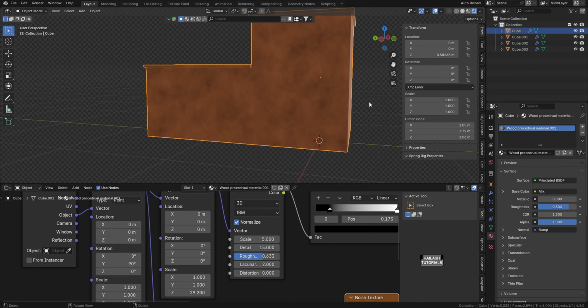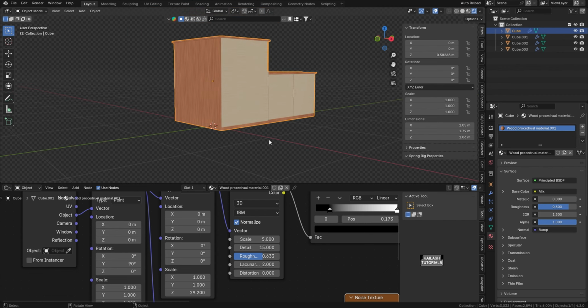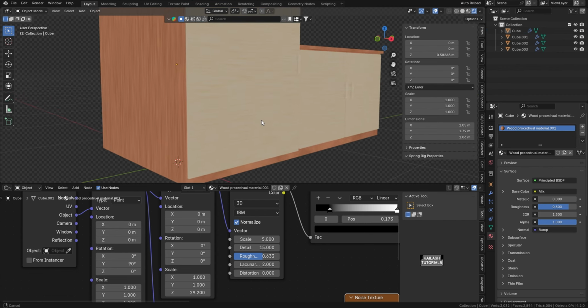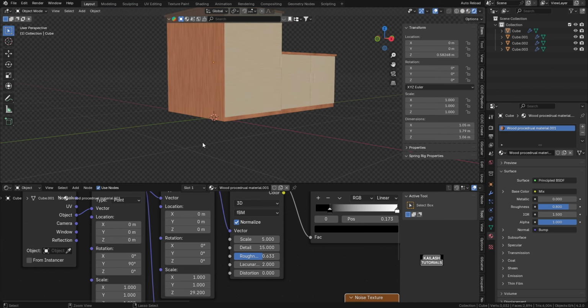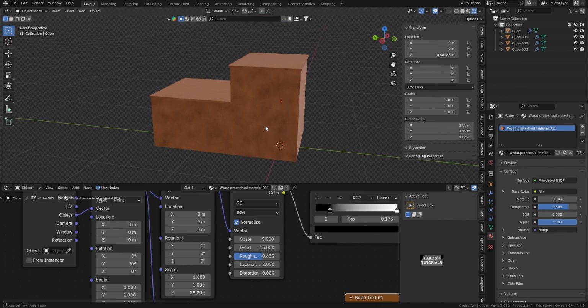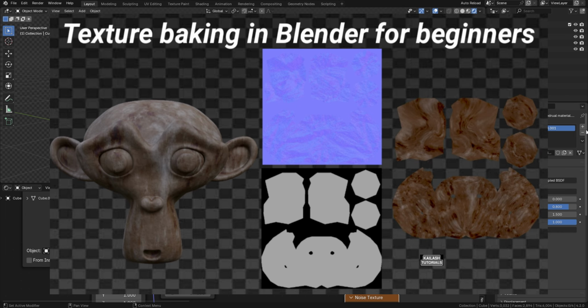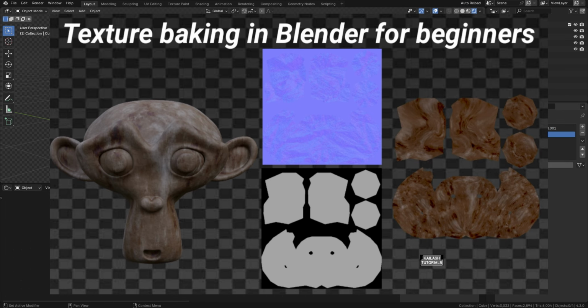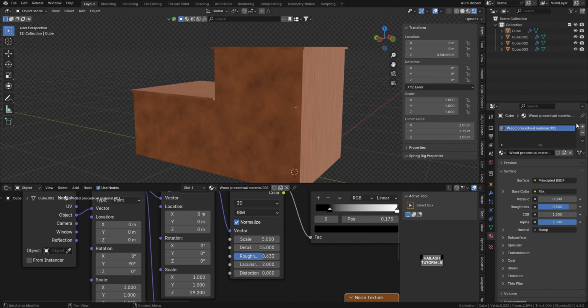If we used PBR textures, then in UV unwrap we could change this face's texture, but we are using our wood procedural material. For this there are only two solutions. First, we have to bake the texture and then apply it to the cupboard. That time we can easily UV unwrap and change the rotation and scale of the texture. If you want to know how to bake textures, I have made a video of that. The video link is in the description, you can watch it to learn how to bake textures. Or there is a simple, easy solution.